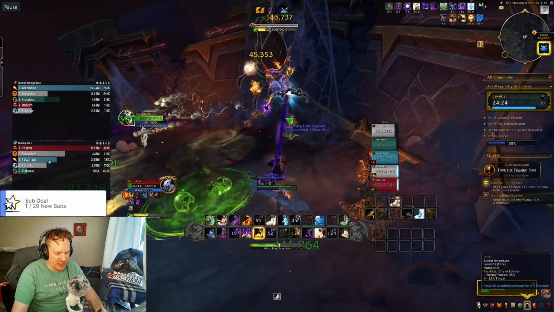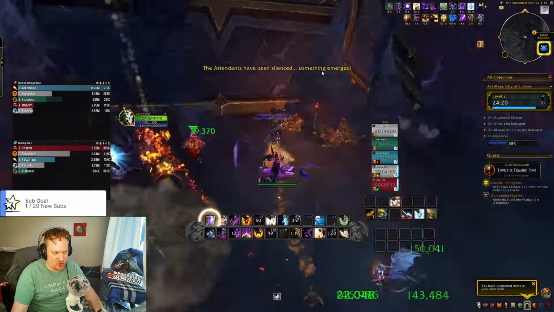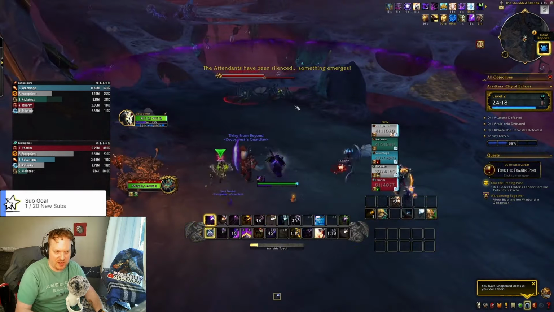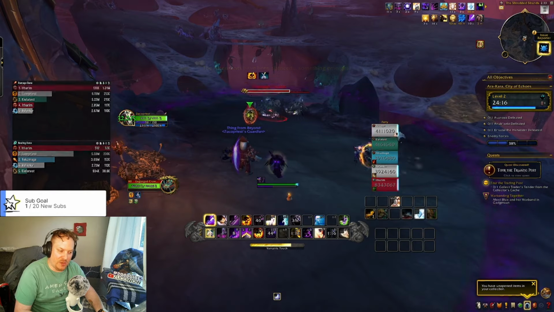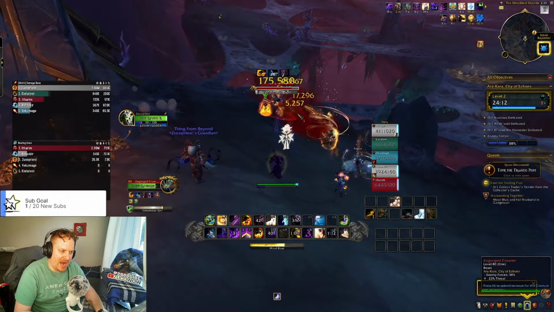I'm doing more healing than the healer and the mage right now with Vampiric Embrace. I mean, it's just really strong. You can really combo these things together: Halo and Vampiric Embrace, Halo and your Mind Flay Insanities, which are hitting really, really hard. Yeah, I love it. I really love it.